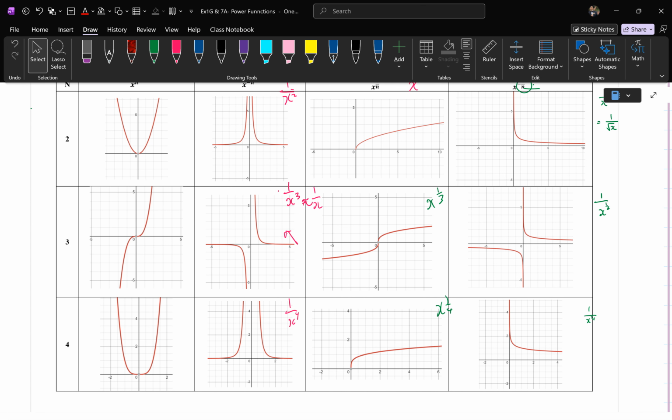Cool? Are we good with that? Because I'm also mindful of time. There's now 33 minutes. That can be your time and I can come around and help. If you do need a bit more support on 1G7A, let me know. I'll come around, but that's 1G7A. That's what you're taking out of it. Okay? All right.